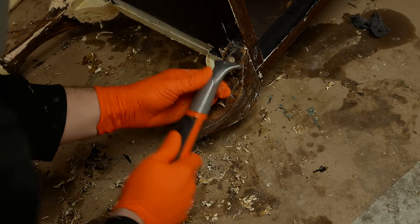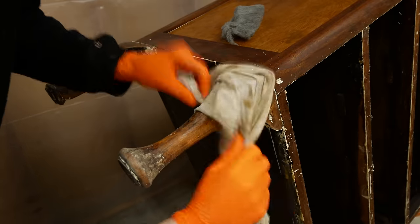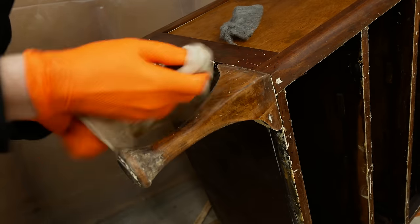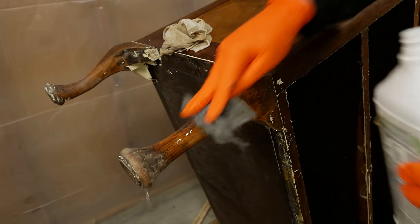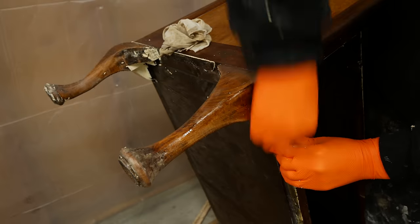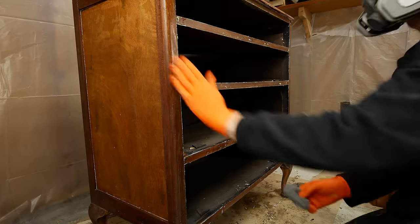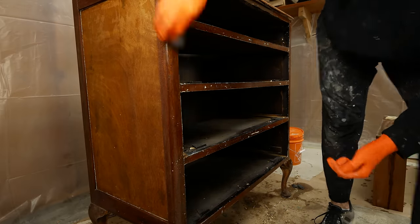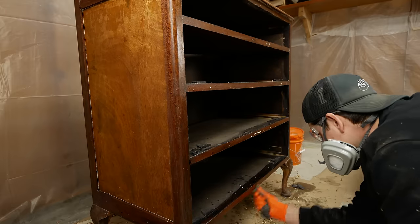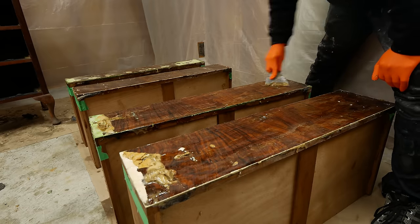I did go around with my carbide scraper on the legs and a few areas where the paint just wouldn't pop off. I was pretty excited. The veneer looks so amazing.